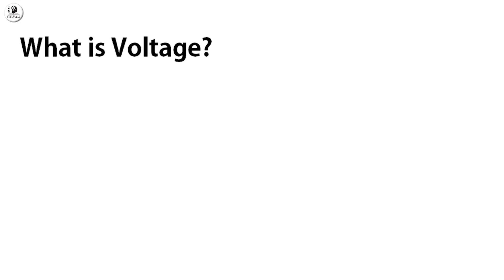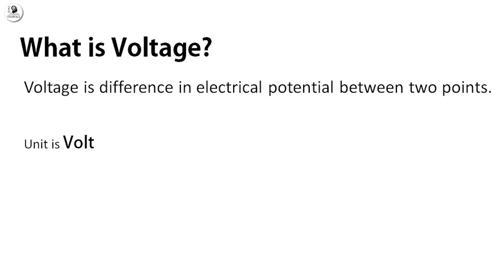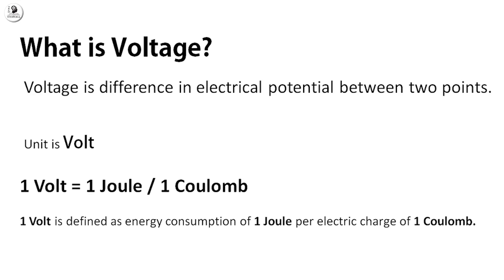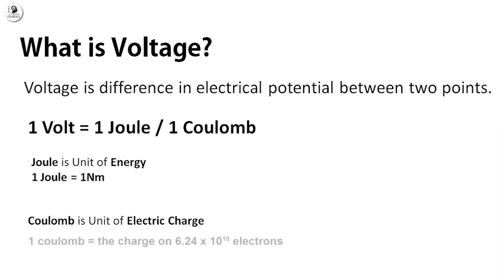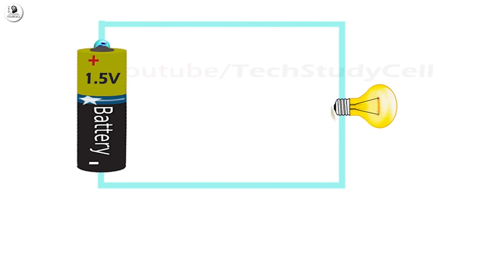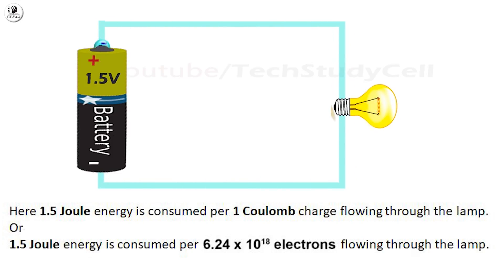Now, what is the definition of voltage? In simple words, voltage is the electrical potential between two points. The unit volt is defined as 1 joule of potential energy per unit charge given in coulombs. So, 1 volt equals 1 joule divided by 1 coulomb. Joule is a unit of energy, defined as 1 joule equals 1 newton meter. Coulomb is a unit of charge — 1 coulomb is equal to the charge on 6.24 × 10^18 electrons. When we talk about electrical potential per unit charge, it means a certain number of joules of energy is getting transferred per unit coulomb. For example, if we connect a 1.5 volt battery to a light bulb, then for every coulomb of charge — which is the charge of 6.24 × 10^18 electrons — 1.5 joule of energy is being delivered to the light bulb and converted into light and heat.